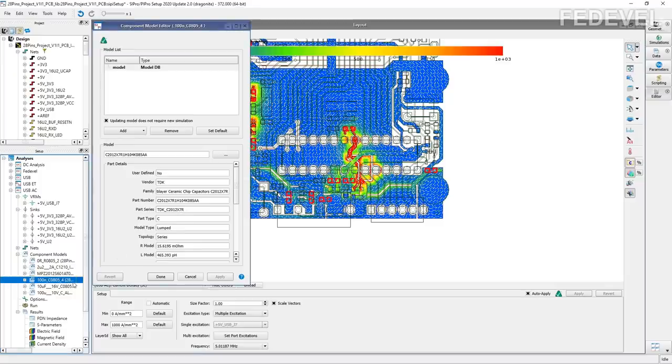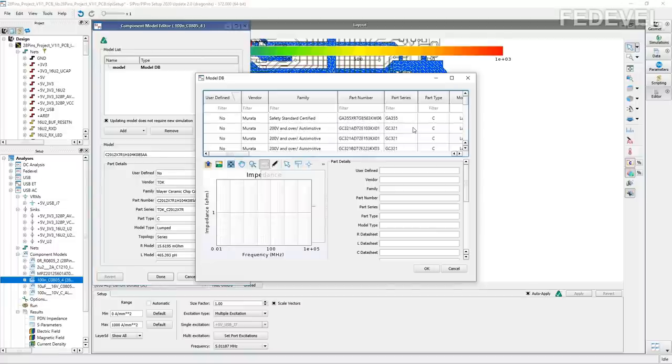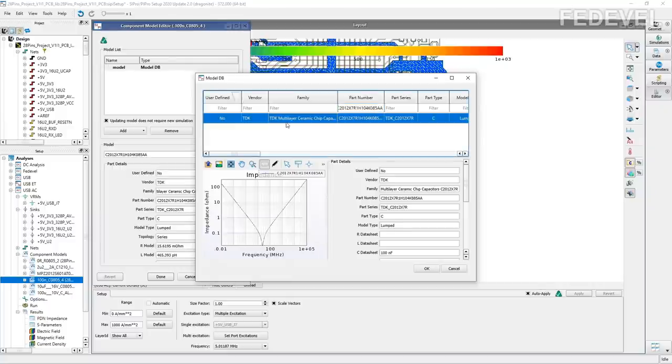And the model for the 100 nanofarad capacitor was very simple because I could find it in a database, which is provided together with this software. So the software has a database of components, I'm going to show you. So when I click here, you will see there are a lot of different components. So what you can do, you can try to find a specific component, and you can then simply add this component model into your simulation.